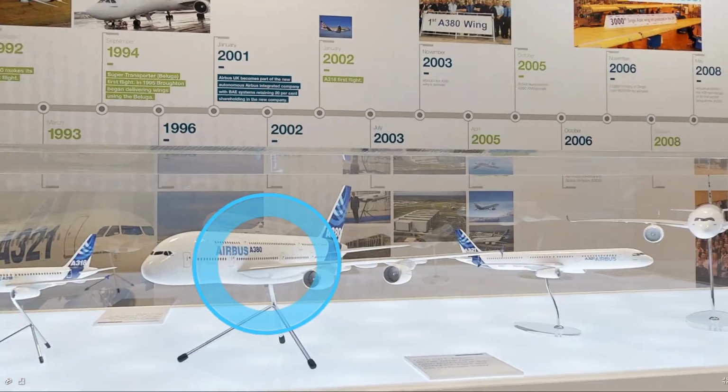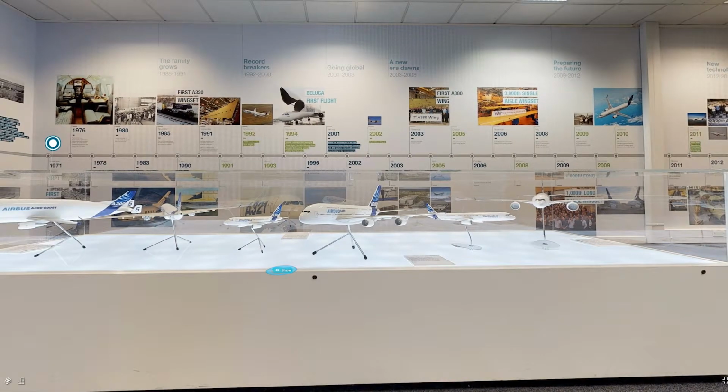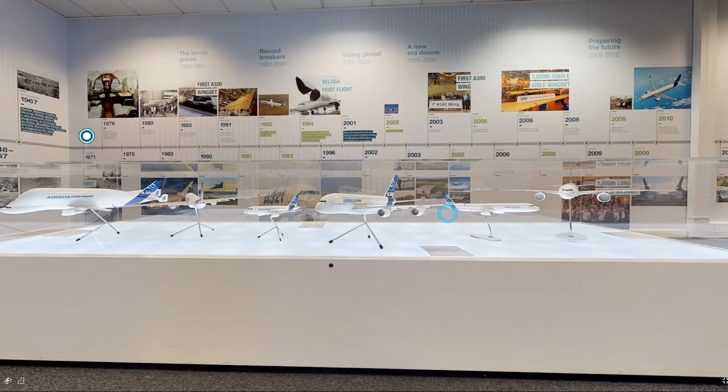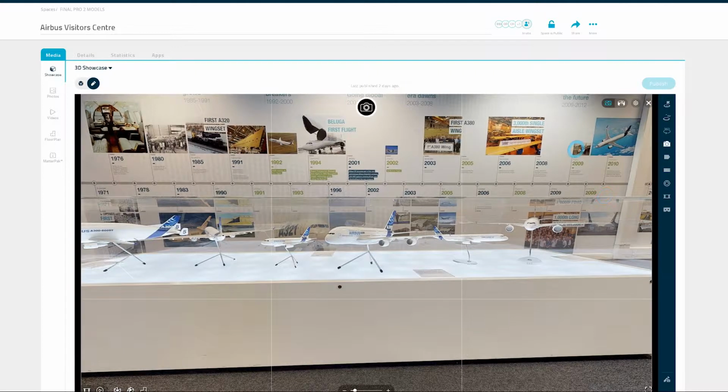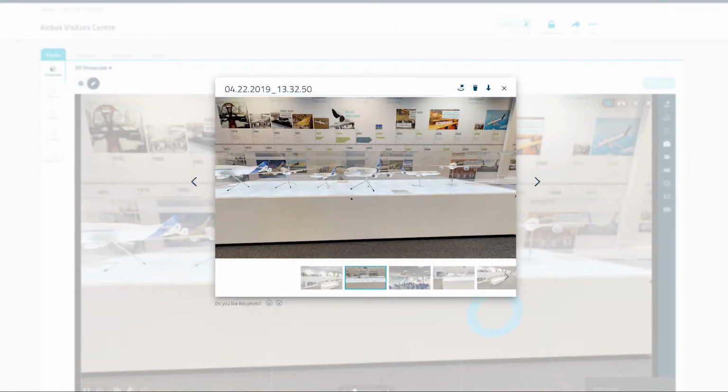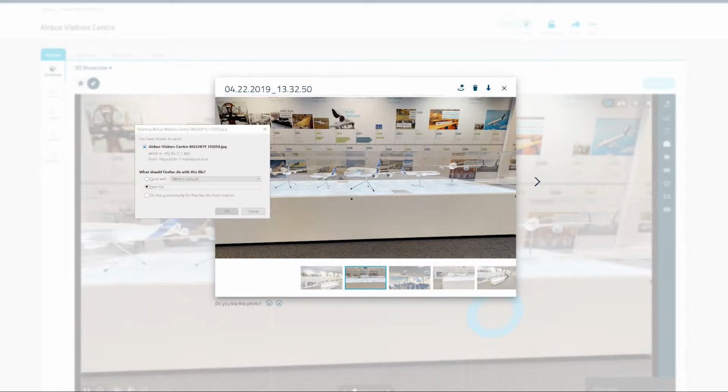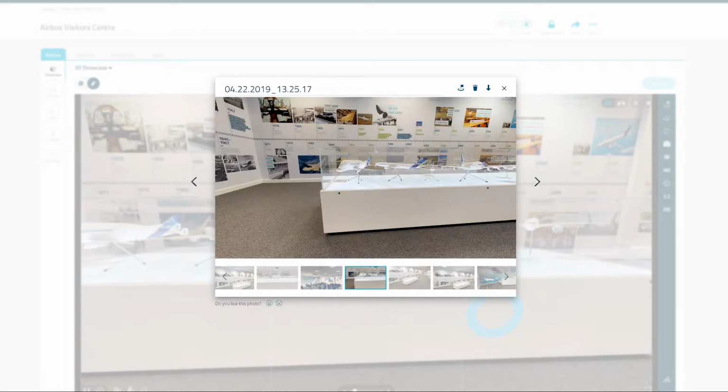If we zoom out. Now at each scan point, you could zoom around, set up the camera angle in a way that you like, and then go into edit mode and actually take a snapshot. So if I take a snapshot now, it's saving the snapshot to disk on the system, and I'm able to go into photographs and download the photograph that I've just taken in high resolution format. So great for a photographer.